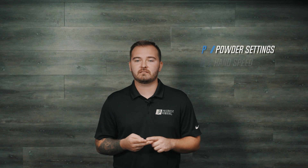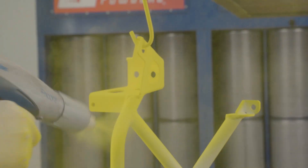So let's talk about your P, H, D. There are several variables that contribute to your actual mil thickness: powder settings, hand speed, distance from the part, etc. So if you don't know what your mil thickness is, then you really are shooting in the dark as far as understanding how your techniques and settings are affecting the thickness of your powder. Since a mil thickness gauge can be helpful in understanding why there are variations or problems in your work, it is very useful in troubleshooting issues with your finished product.